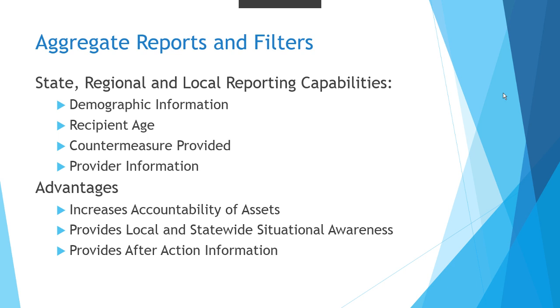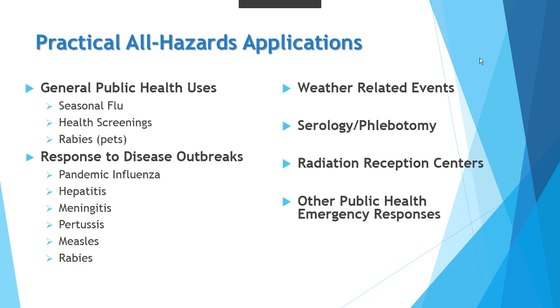So the practical all hazards applications, again, this is where we're working towards for development this year. We're not completely there yet, which I'll point out during the demonstration. But at this time, the system works very nicely for medication-related events, vaccine-related events. Some of the things that we've used it for have been hepatitis A outbreaks, pandemic influenza, any other outbreak that requires a medical countermeasure intervention.